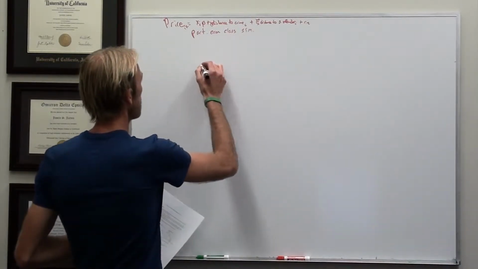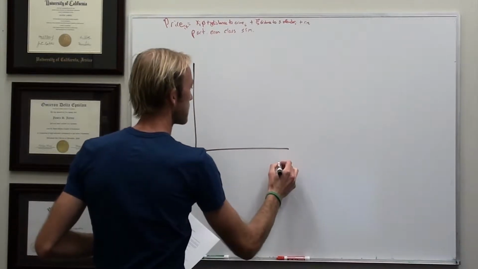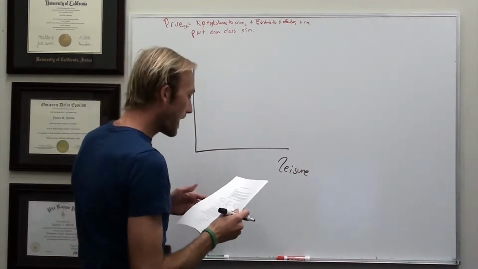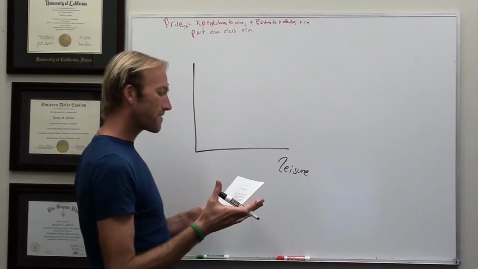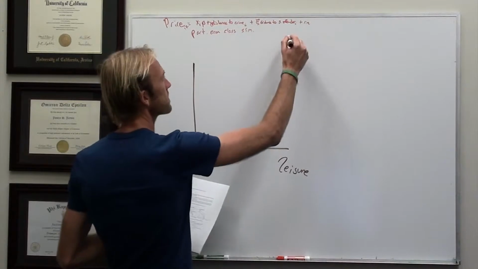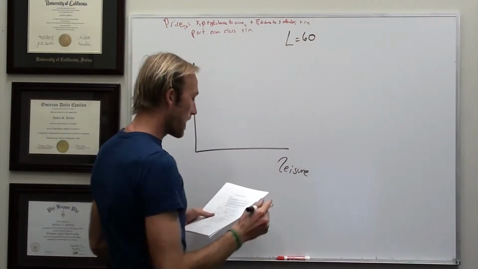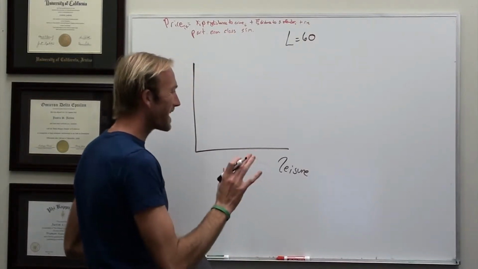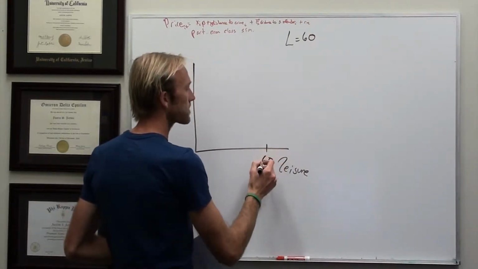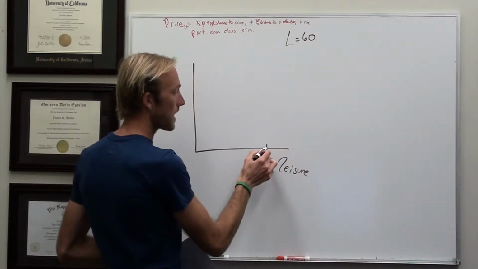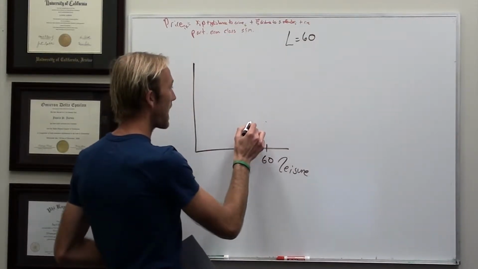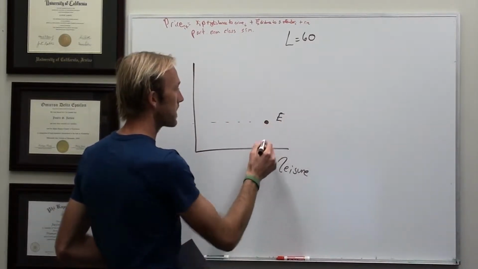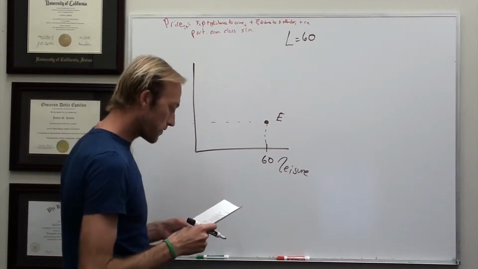Alright, so now we have the individual, we have leisure right here, and we have consumption like normal. Furthermore, now you have 60 hours of leisure, so cap L is 60 hours of leisure. You also have a $300 trust fund. So what's that going to do to your endowment point? Well, if you sit and do nothing, you'll still have the 60 hours of leisure, but the endowment point won't be on the x-axis here. It will actually be up at 60, 300. So here's your endowment point at 60, 300, okay?